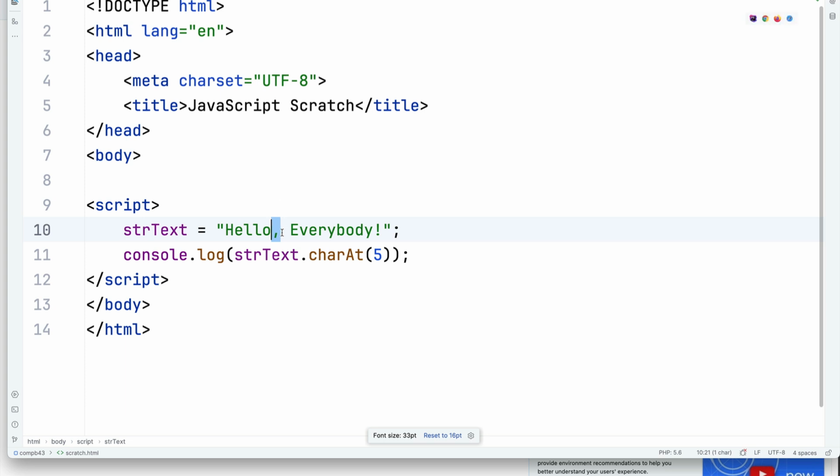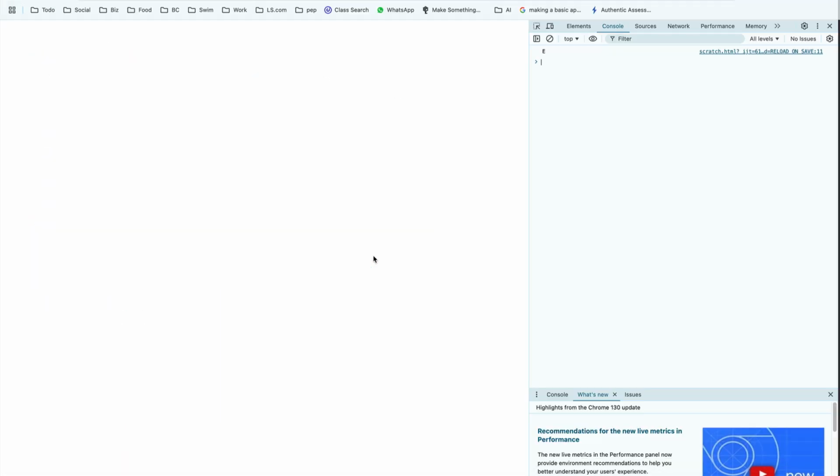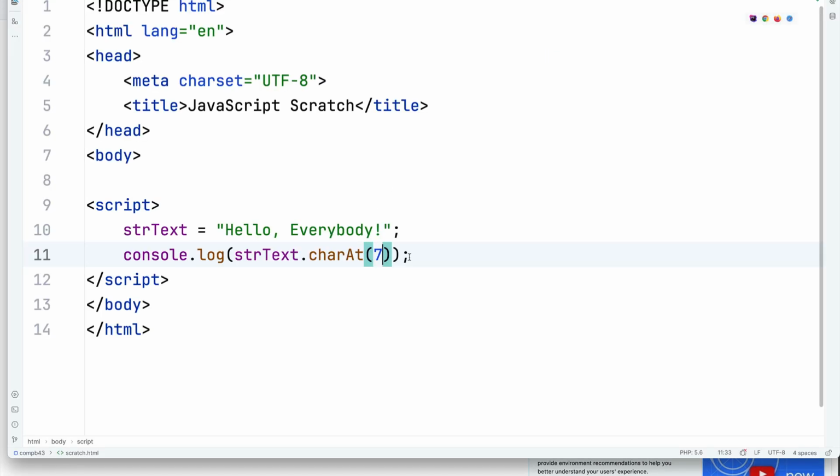It's what is in position 5 if we start at 0. If I change it to 7, you'll see that it becomes the capital E in Everybody. So I am returning the character that is at each index. If I wanted to take this one character at a time, that's one way that I could see what's in a specific position in the string. And remember, a string is a sequence of characters that doesn't change, so those positions are significant.